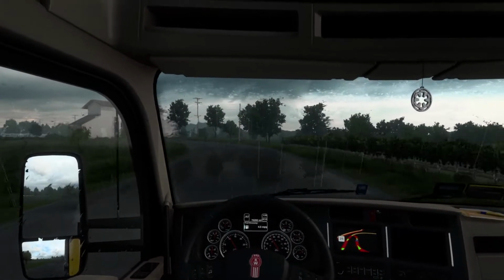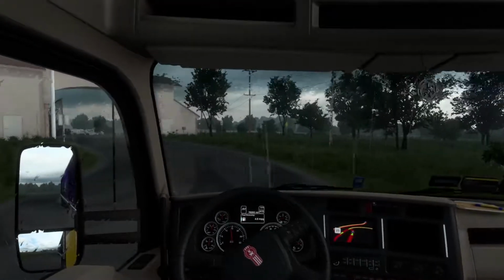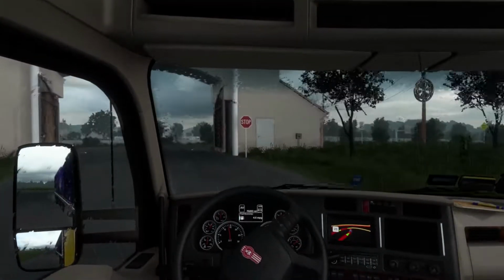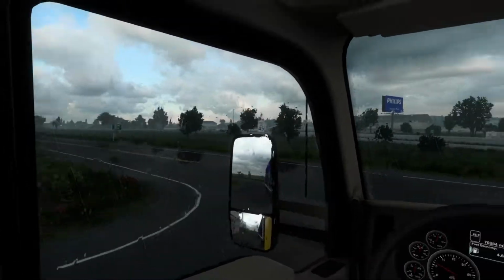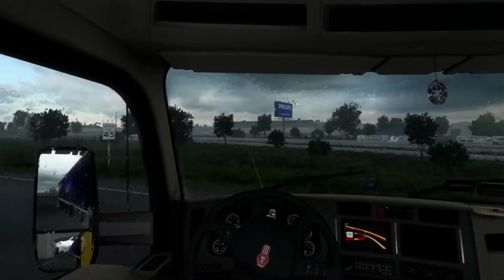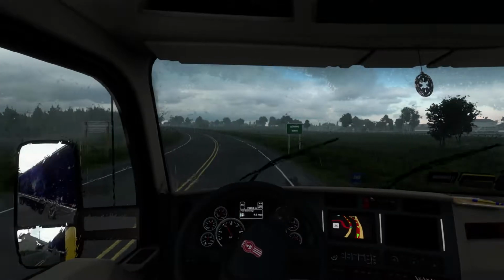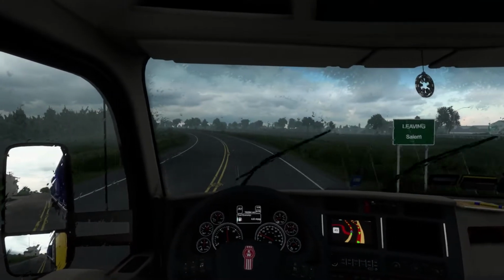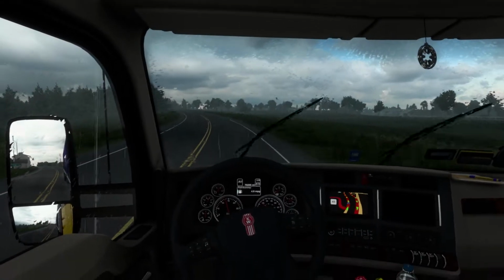And here's the entrance to the vineyard. It was really cool. It's really welcoming. Turn left. Alright, we're going to be turning left here. And it looks clear. When I came down here, there was nobody on the road. There's not a lot of people out on the road right now. It's pretty empty right now. It's still kind of early in the morning.